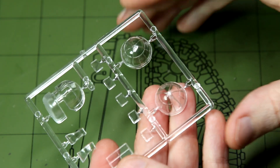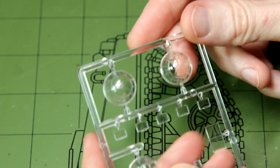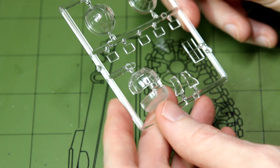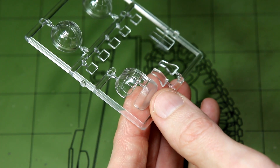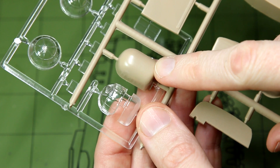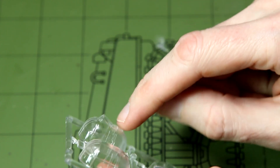For the clear parts, we have two different versions of the turret glazing. One has a small cutout at the top and one doesn't. I didn't see any mention of that in the instructions, but I'm guessing it's for slightly different versions, so perhaps some more research will be required. Looking at the sprues, I believe we do get the fairings for the turrets in this kit, so perhaps we could make a Sparrow with those faired-off turrets. Similarly with the rear turret, we've got two versions of the glass with just a small protruding piece being the difference between the two.